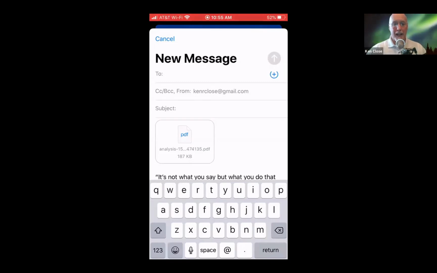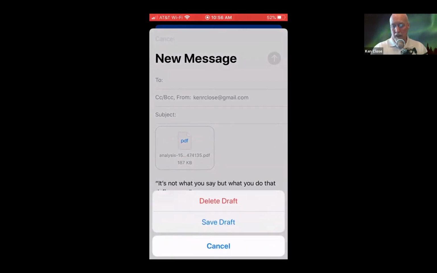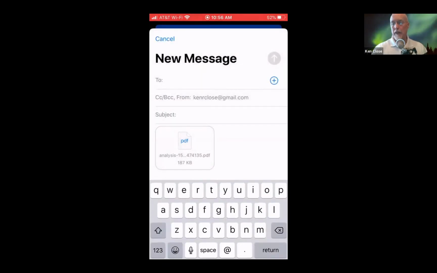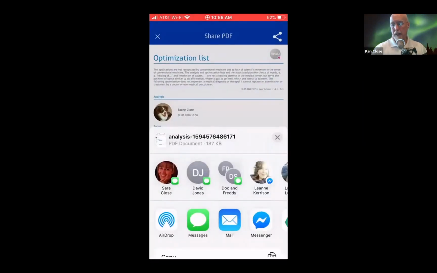That's because, remember, it's anonymous. The app is anonymous to the phone's data, and the phone's data is anonymous to the app. So they're not going to have your contact lists combined. So that's a very good piece of information to know, to give people that security, that none of this information is going on your actual phone. It's going into the cloud or on the app. That's why I mentioned earlier, if you lose the app or something goes wrong with the app and you have to delete it, so do all your clients get deleted. So it's a good idea to put it in the cloud. Does that make sense? So this is where you would actually send this email. I'm not going to send that email because Boone doesn't read. We'll cancel this, delete that.